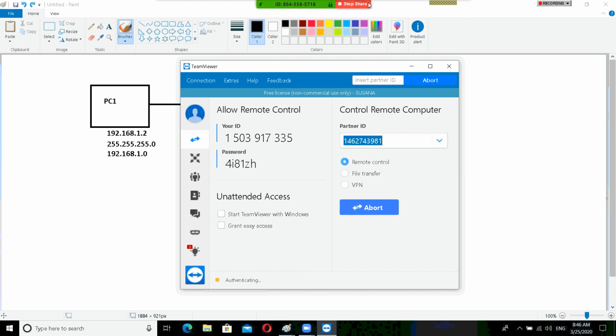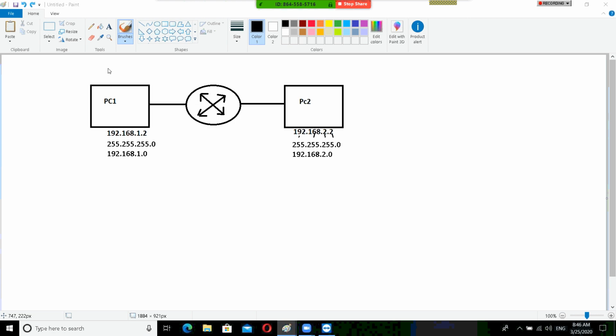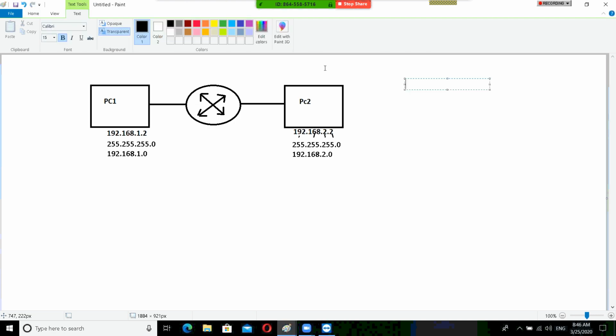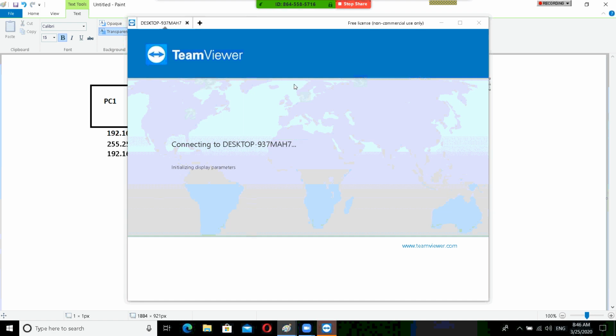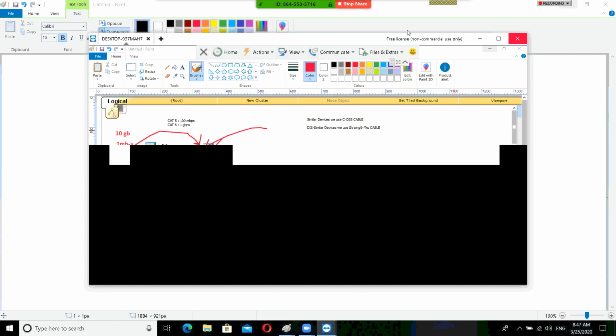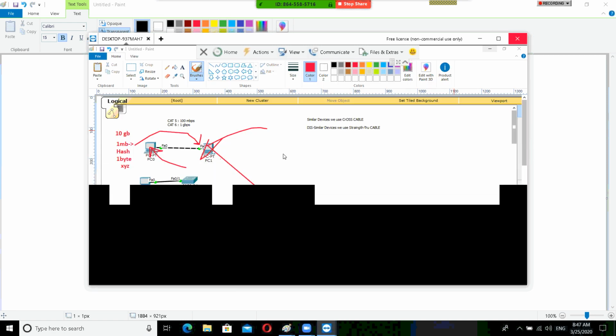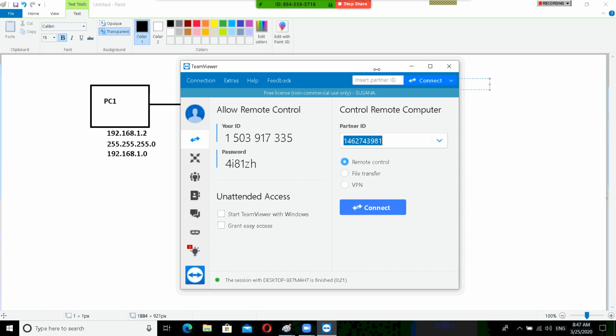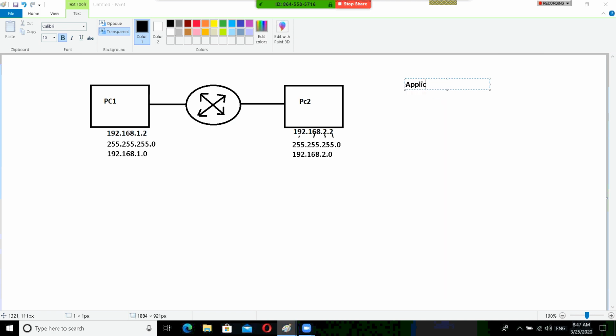Okay, this is the diagram. So the seven layers of the OSI. We have the application layer.